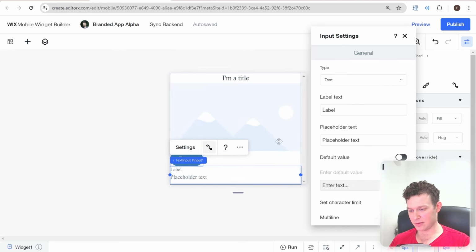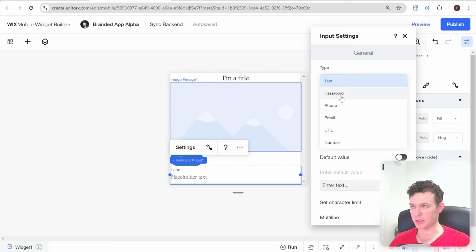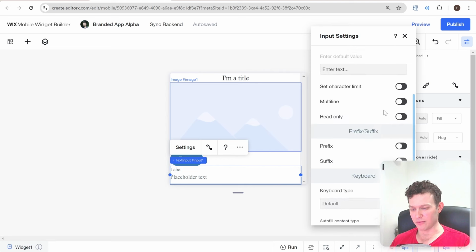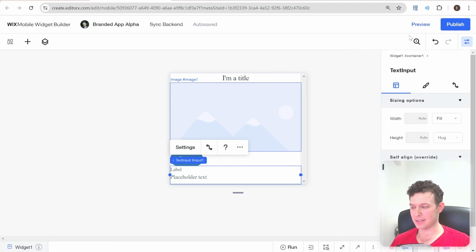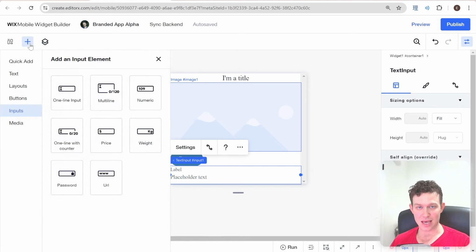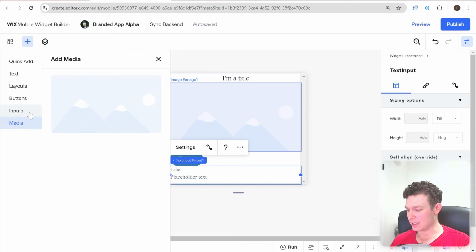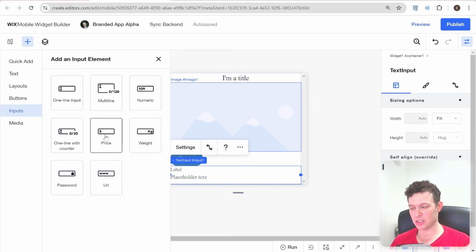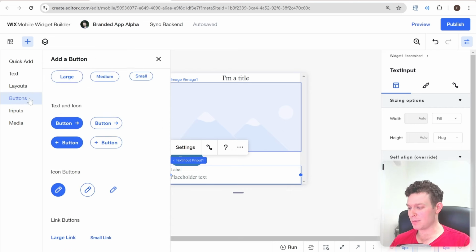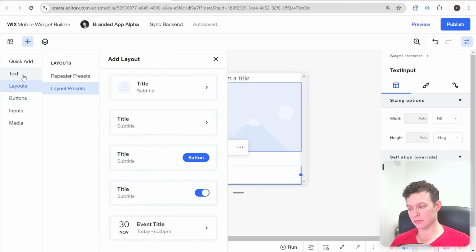In settings we'd have different kinds of inputs technically, but it's all really just variations of what we'd call a text input in standard web dev, but also the Wix editors that we're used to. So that is an initial thought in terms of limitation. You wouldn't be able to create a form with a drop down or some kind of radio buttons or checkboxes. That's super important. So those are some things that initially I would say are kind of missing.